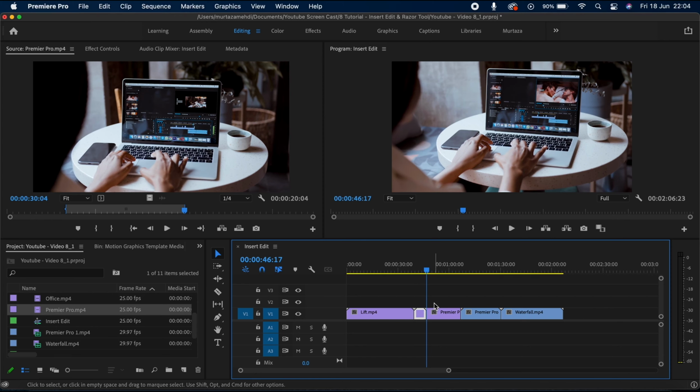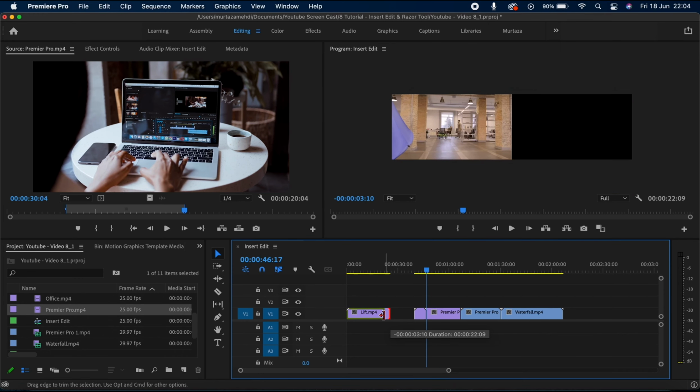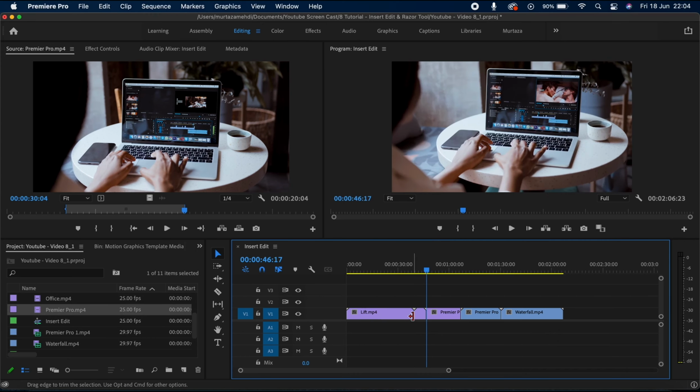Now, if you want to change the length of a clip within your timeline, it's pretty easy. All you have to do is hover your mouse over the end of the clip, and depending on which way you want to go, you can either extend the length of this clip if available, or you can shorten it down too. Now, the other thing which is very useful is the Razor tool, which is over here in the tools bar.